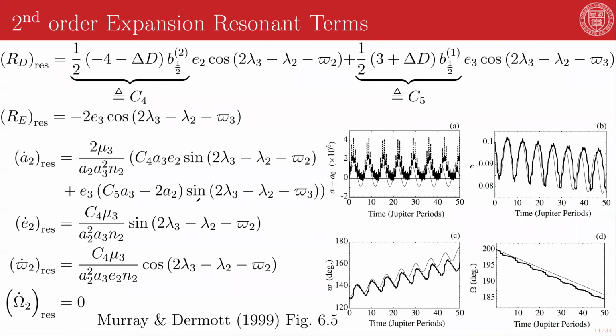What we are going to assume is that the only time varying quantities in these expressions are the arguments of these cosines. That is, only the lambdas and the varpi's are going to be allowed to vary in time on the right-hand side, and we are going to ignore, again, on the right-hand side of these things, any variations in the semi-major axis, mean motion, and eccentricities. We are going to assume that those are quite small effects and just do the integration without considering them. For the variation of varpi 2, we will use the secular prediction, that is strictly linear change in this one parameter, so that we can actually do this integration.